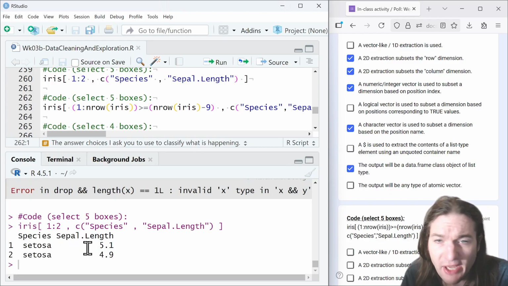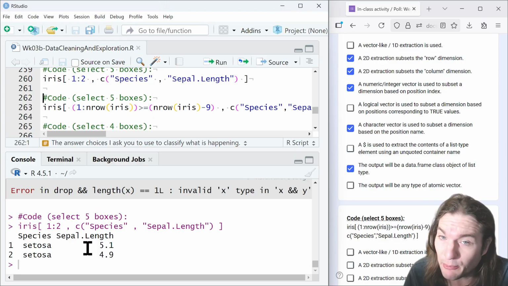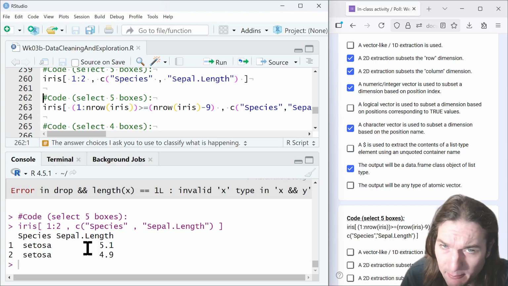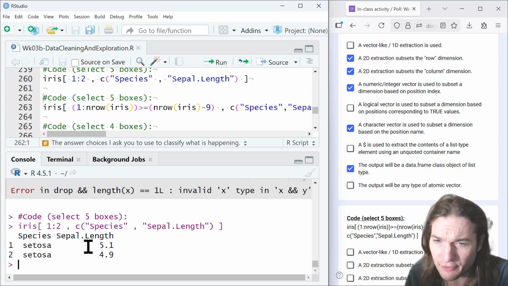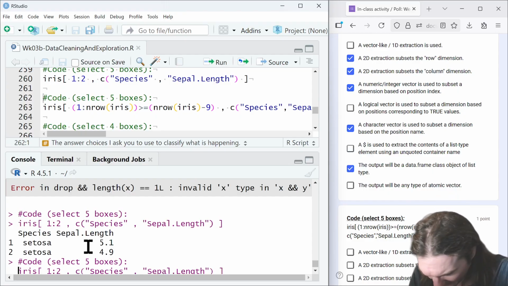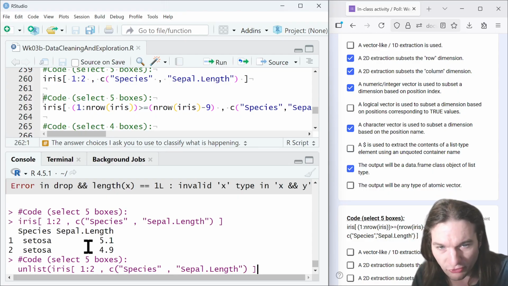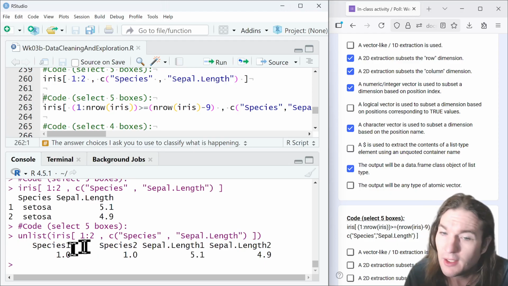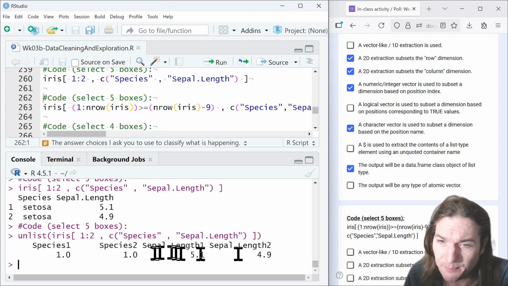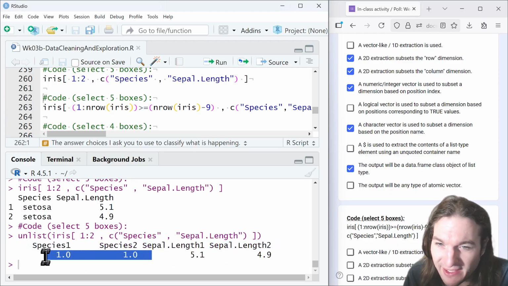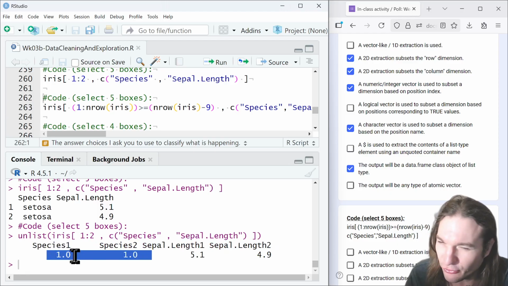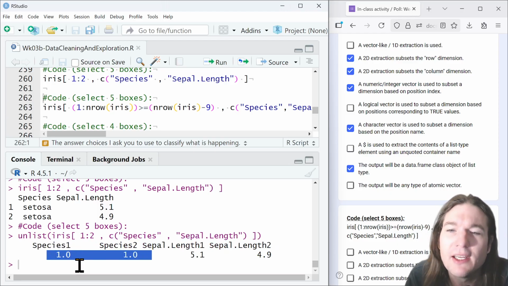Those two different types of data have different properties. They're stored in memory in different ways. You couldn't combine them into a single object. And if you did, so if I use the unlist function to pull them out of that data frame, you end up changing things. And this is where we can see the kind of funkiness that is a factor, because it's actually stored in memory as an integer and then just given some extra properties.